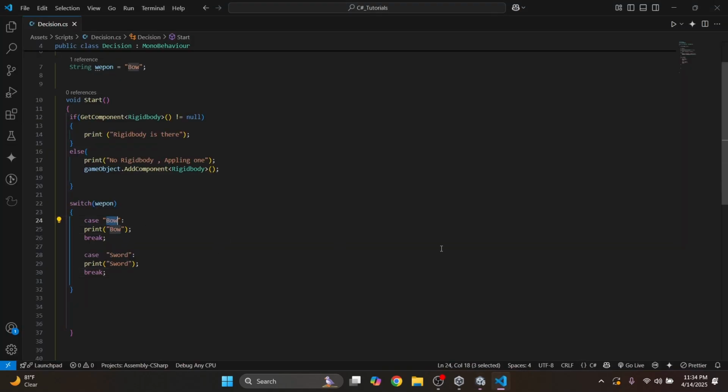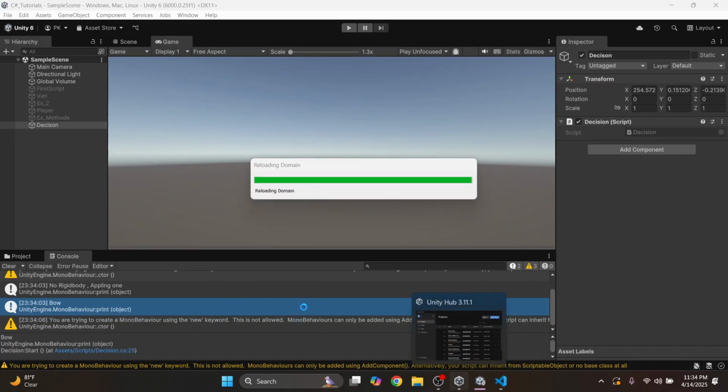First of all, let's change this value to gun again, and here also gun. Now we are checking for bow, but there is no case related to bow, so this will not return anything.